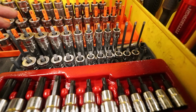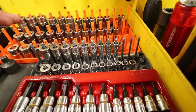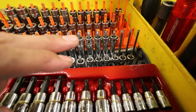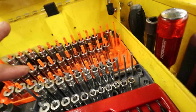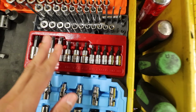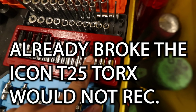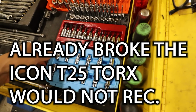And I got these 1/4 inch Icon sockets, which are really great for the price. I believe they're 5 through 14 millimeter. Again, though, I'm really just using the 6, 7, 8, and 10. Brought some Torx bit sockets, because now working on a lot of Fords, tire pressure sensors are mounted in through the Torx bits, so I just brought the whole set. Really only using the T15 so far, but I have everything for whenever I need it.